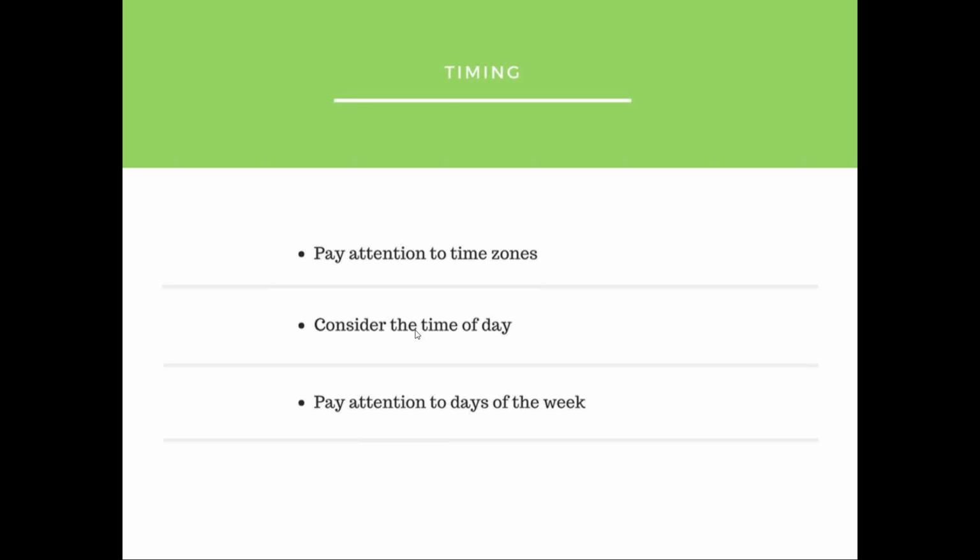And then again, pay attention to days of the week. It's probably most likely the best time to send it is Monday through Friday. Don't be sending out emails on a Saturday or a Sunday. And in addition, Mondays and Fridays can be a toss-up as well because people like to take vacations the day before or the day after the weekend. So if you're sending your collection emails on a Monday or Friday, there's a good chance they won't be seen for another 4 or 5 days.